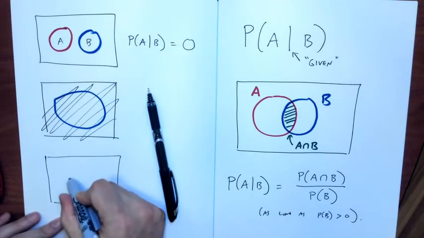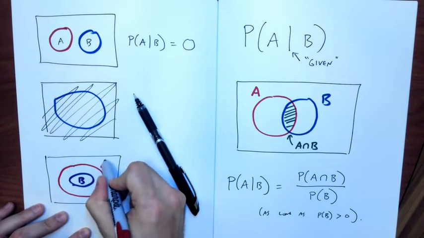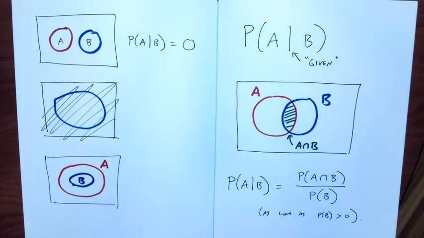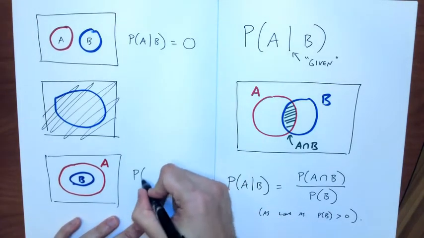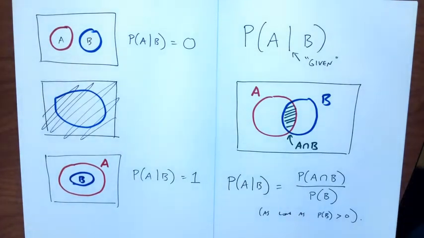So here, B is going to be this guy, and then A is going to be entirely surrounding B, right? In this case, the probability of A given B is equal to 1, because if B happened, then for sure A happened. A totally surrounds B. It's like asking, what's the probability that you rolled an even number given that a 2 was rolled? It's 1, because even number is a bigger set than 2. So telling you 2 immediately gives me full information about A, right?